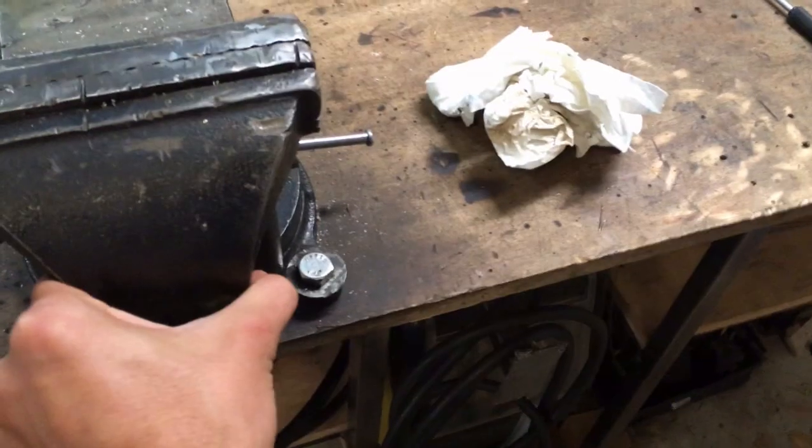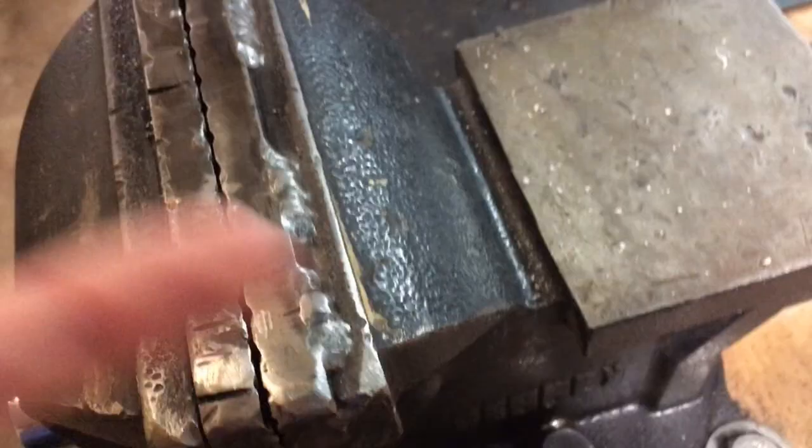Obviously the big vise is a little bit broken, but it does still work. This rear jaw kind of came off, so I had to weld it on. That was a little bit sketch. I tried heating it up so it wouldn't crack, and it seems to be doing the job thus far.